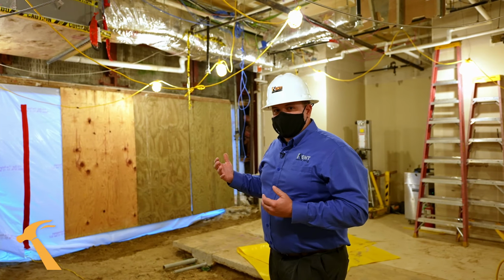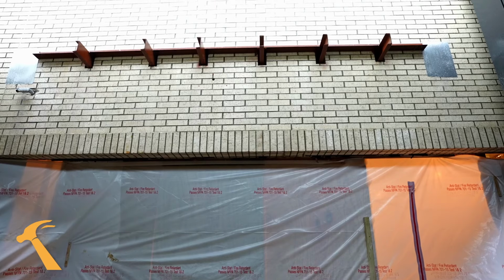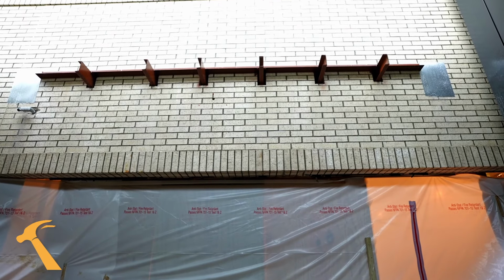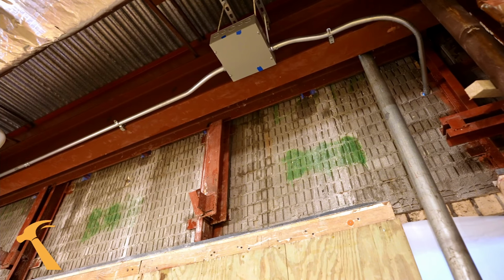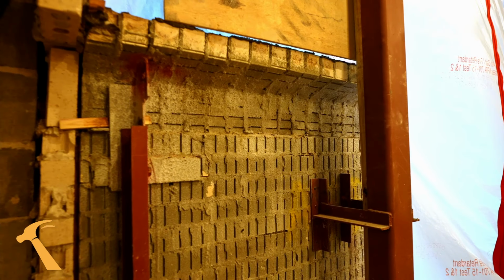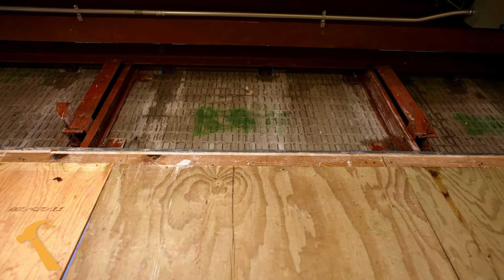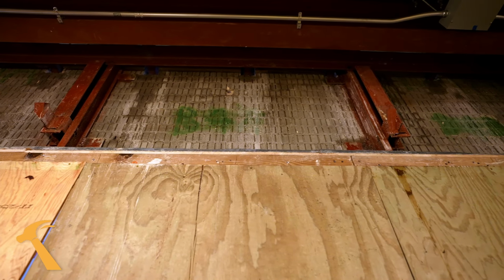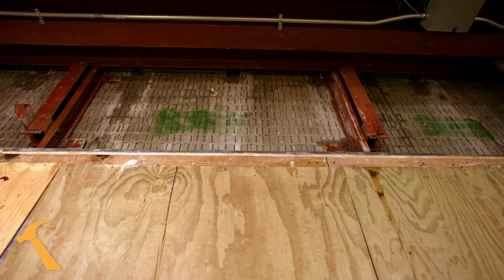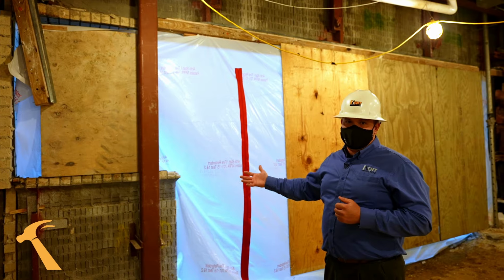One of the unforeseen conditions we ran into specifically on this project is the brick wall system. So this particular building has a modular brick panelized system. The structural steel did not match the as-built drawings, and so therefore has created a good deal more phasing work and structural reinforcement requirement to not only shore up the wall for safety of our workers in the building, but also to provide long-term integrity of the system.